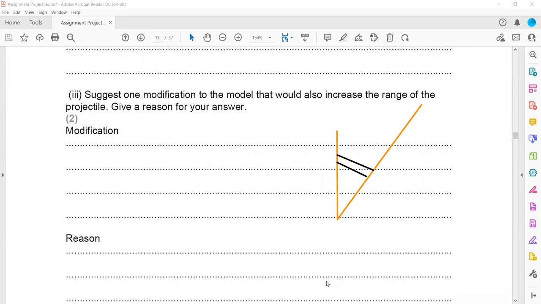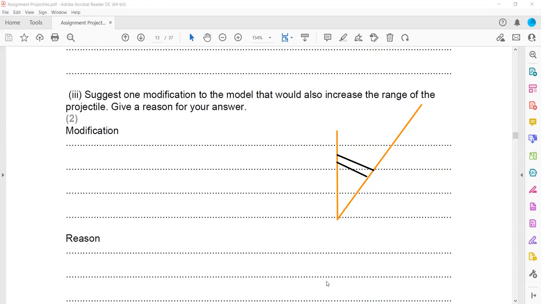Or what else can we use? We can use stiffer bands. A stiff rubber band means it will be difficult to deform. Or we can use a shorter rubber band, because when a shorter band is released, it will instantly transfer energy. So if we mention doubling up or increasing the number of bands, it will increase the force or tension, or increase the amount of kinetic energy. If I say I replace with stiffer bands or a shorter band, it will increase the energy stored or work done.